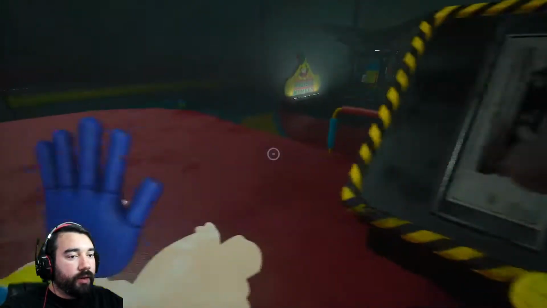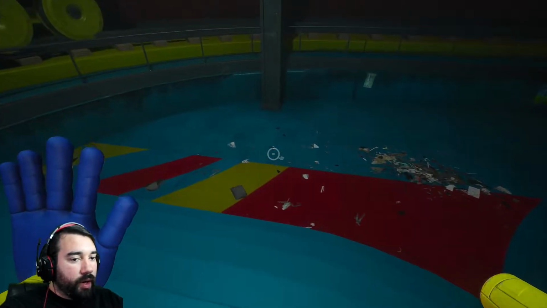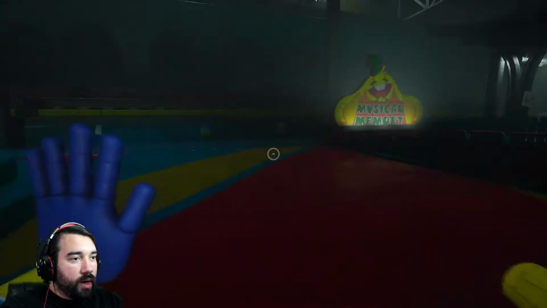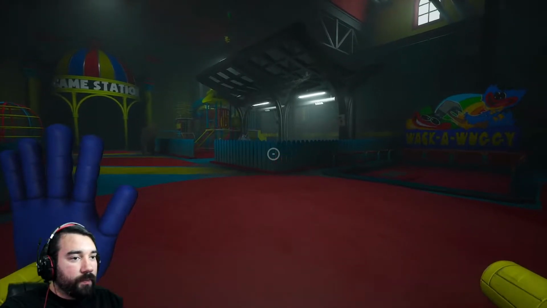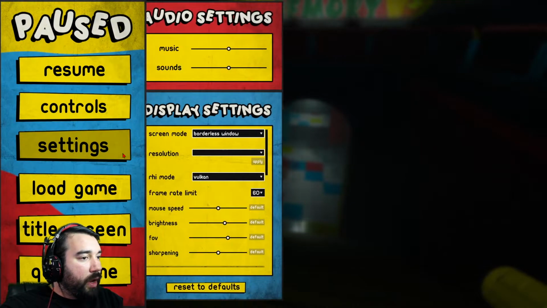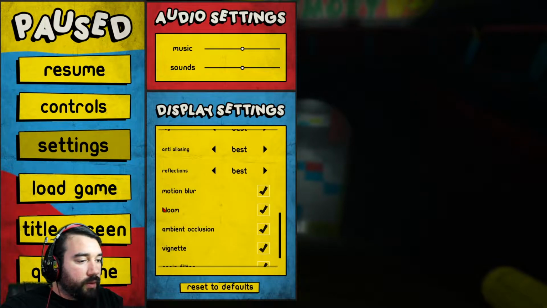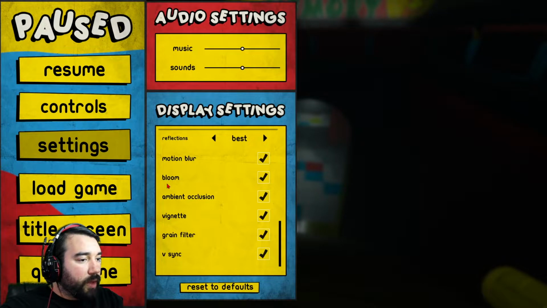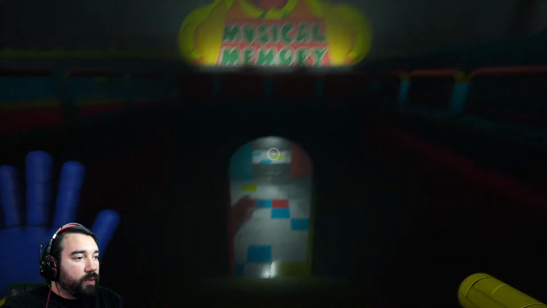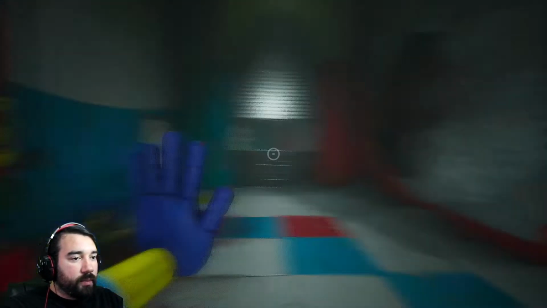Oh, musical memory. Okay, so I'm supposed to go down there now. Stella is, for those of you who may not remember, the employee at Playtime Co. that got turned into, or the theory is that she got turned into Bobby. For some reason in chapter 2 we don't have subtitles, which is weird, but whatever. At this point I'm just happy that the game is working. So what is this musical memory?